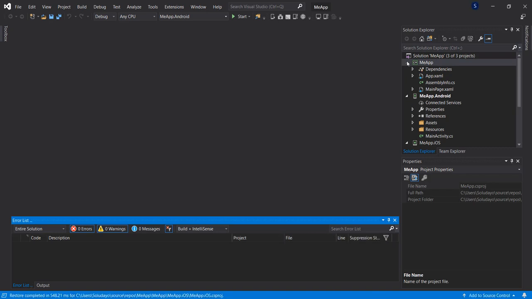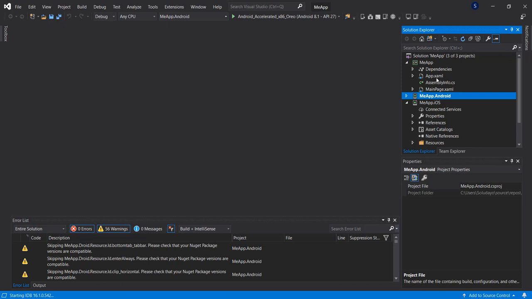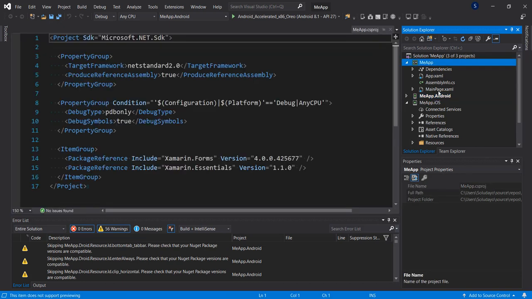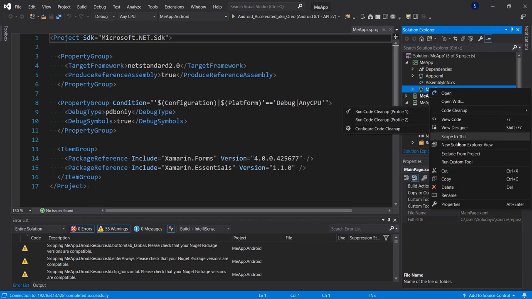We have our shared projects, we have the Android project, and we have the iOS project. In our shared project, we can see that we have the main page here. We are not going to be using the main page, so let's go ahead and delete it.